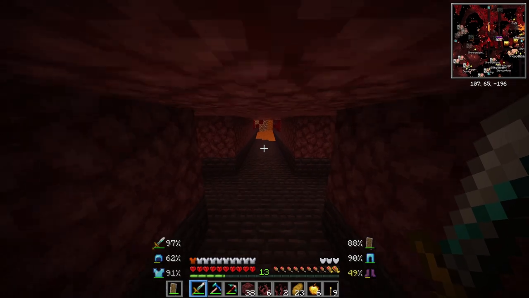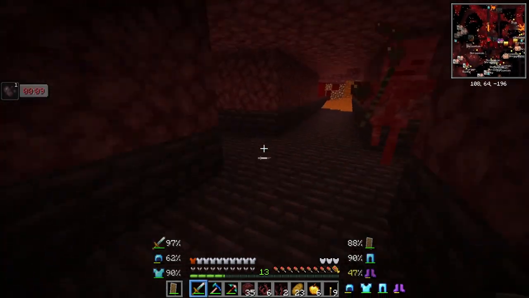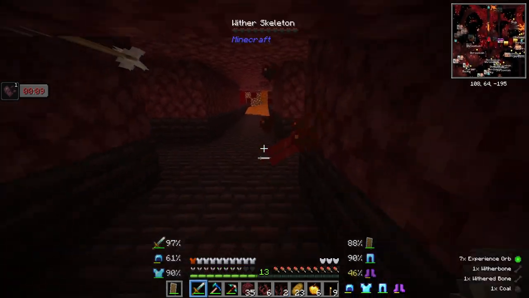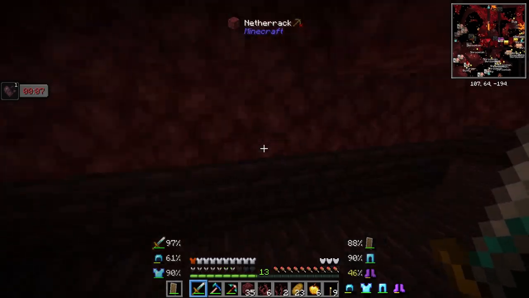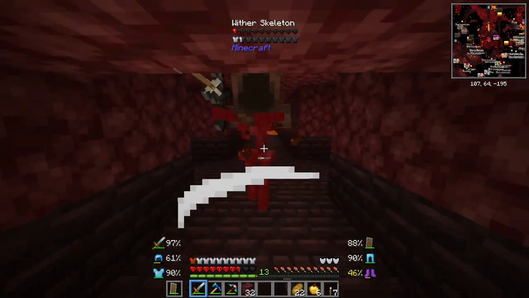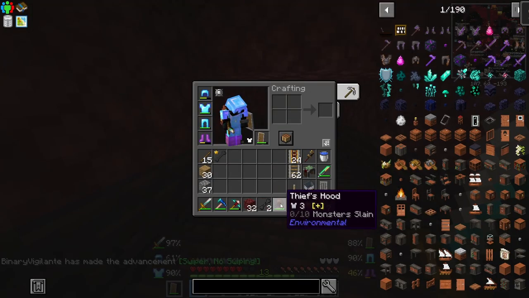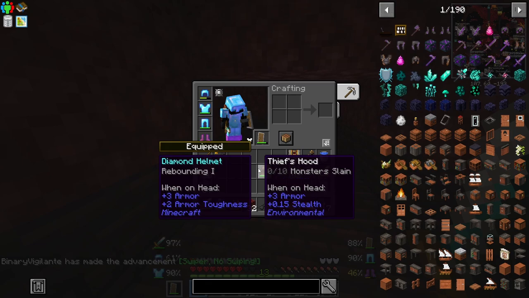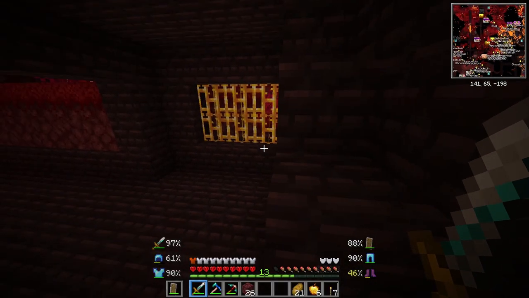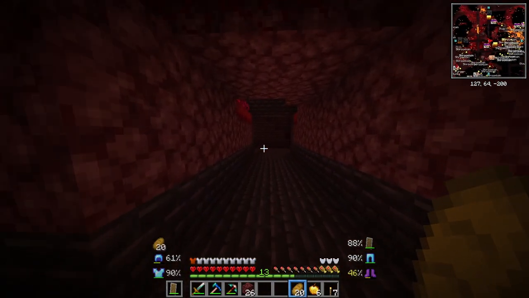Alright, there's gonna be a spawner. Oh, hi. Well, I was gonna say on my left, but ow. Oh yeah, I forgot you guys have that wither on your arrows. Ow. That's not fun. Oh look, I got a wither bone from Ice and Fire. Neat. You look creepy. What? Obtain one piece of explorer's gear. I don't know what that does. Aha. Okay, it's active. Okay, I gotta be careful and I gotta be fast here.